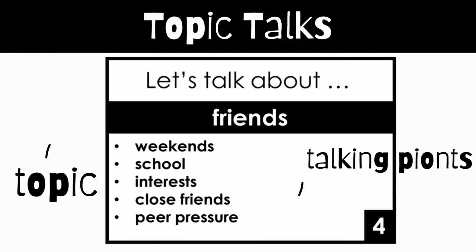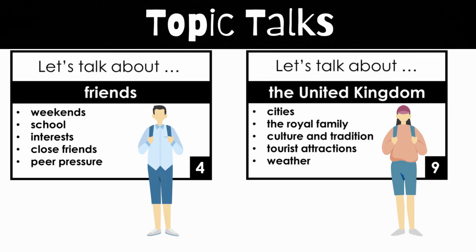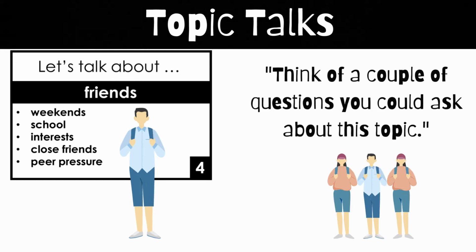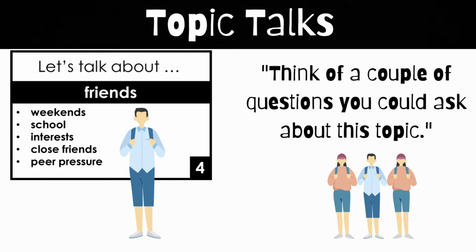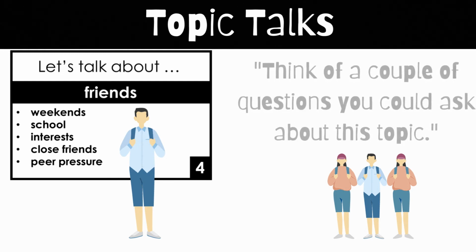They may add talking points, but the talk has to include the ones on the cards. Students could do this activity on their own, in pairs, or in small groups. Hand out the cards and give students a couple of minutes to prepare a talk on the topic using the prompts. You could also ask those who are going to listen to the talks to come up with potential questions to ask on this topic.